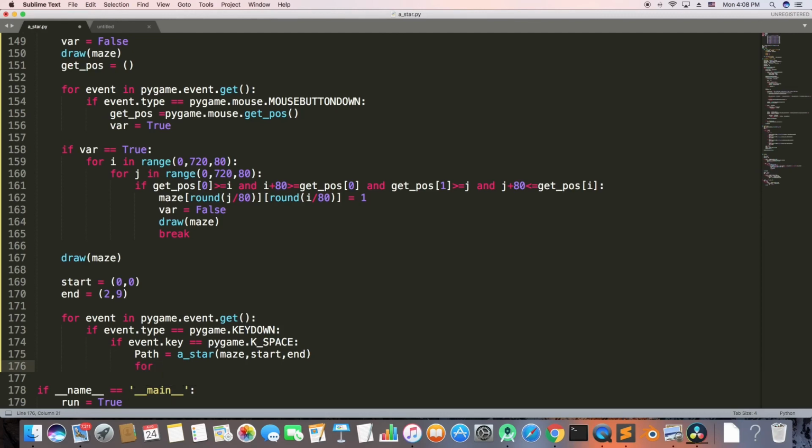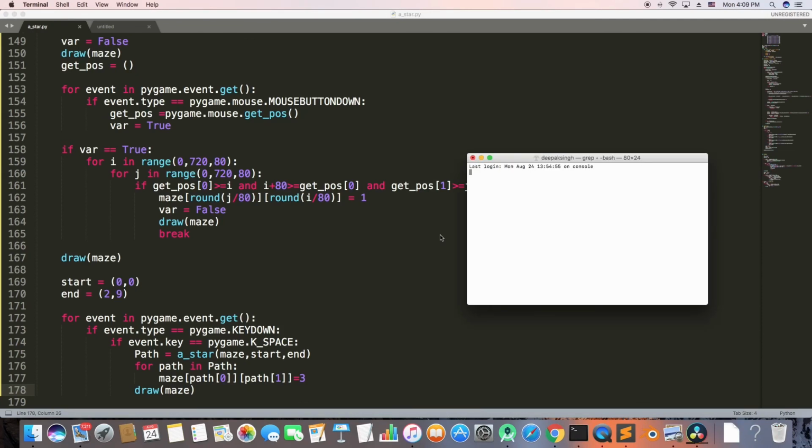So path is equal to A star maze start end, for path in path. If maze path 0 and path 1 is equal to 3, I'm setting it equal to 3, and let's call the draw function here and see if it works or not.